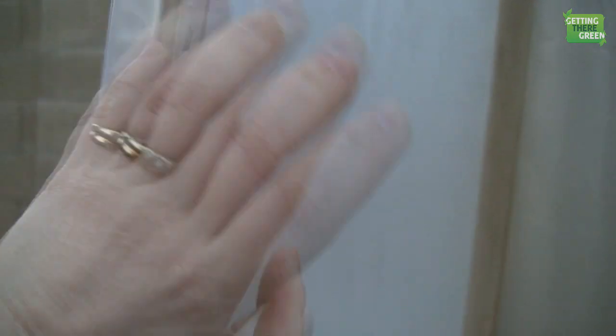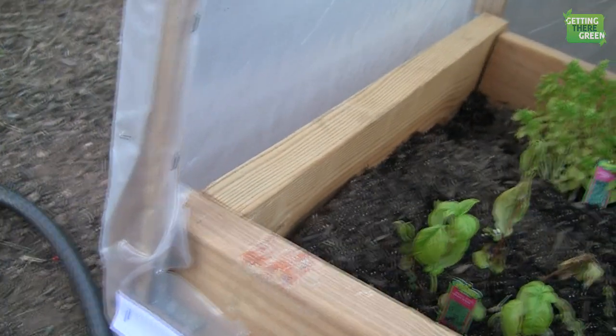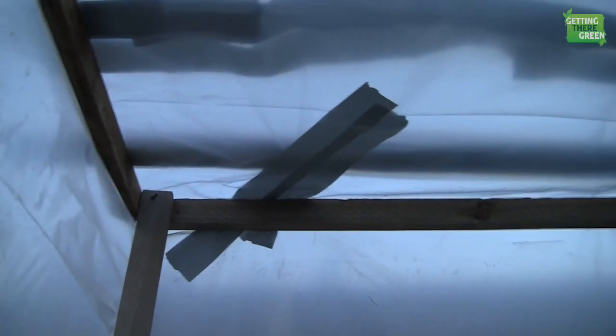And then we took plastic. This is vapor barrier plastic that we found at the local hardware store. This is the 6 mil. It's the thickest that they sell. And we wrapped that around the wood, stapled it in place on the 3 walls as well as the roof. We used duct tape on any corners, tears, seams that we needed to.